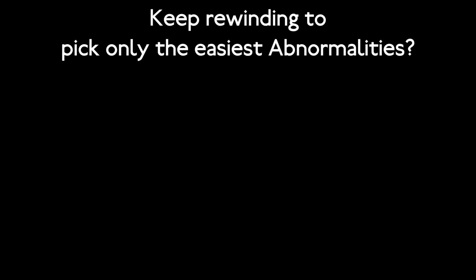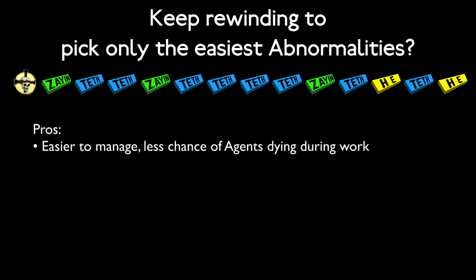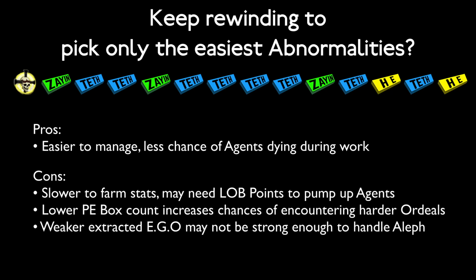Some of you might be thinking, can't I abuse this mechanic and just keep looping back trying to get the easiest abnos for my run? Yes, you can, but remember the previous tips. By avoiding Vav and Aleph, not only do you slow down your agent's growth in the current cycle, the low PE box output also means that you're more likely to face harder ordeals in order to reach the daily quota.